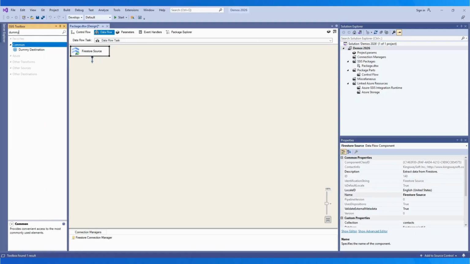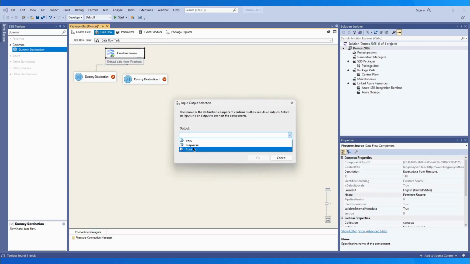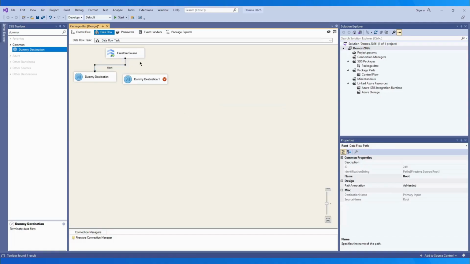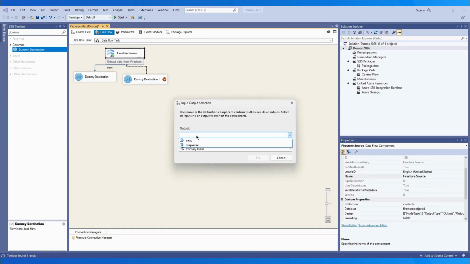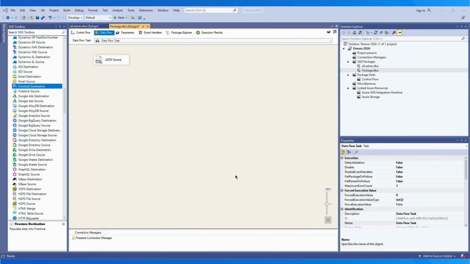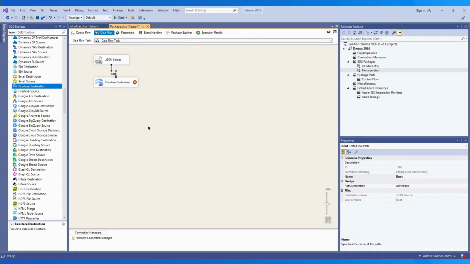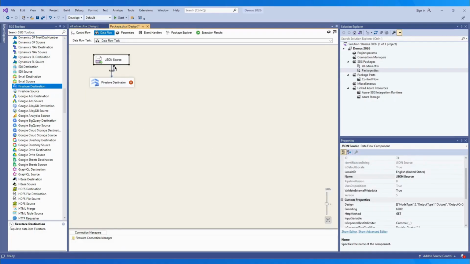Finally, the source component exposes output paths that depend on the configuration. Dragging a destination component onto the dataflow window allows us to view and map the available outputs in the input-output selection. To write to your Firestore instance, you would be able to work with our Firestore Destination Component. In the flow, we have already included an example data source, so now we can drag and drop our component to connect the inputs to the destination.